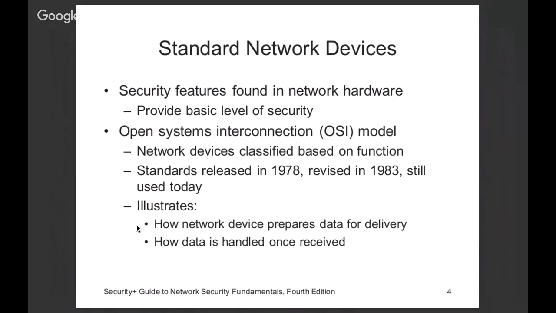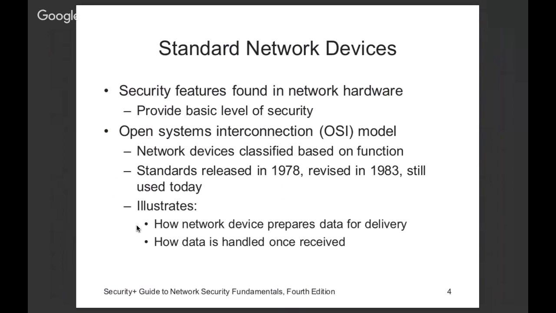So when it comes to standard network devices, security features found in network hardware provide a basic level of security. Like an example, Wi-Fi access points. You are forced now, if I'm not mistaken, on access points to set a password of some type at some level of security, but it's usually basic level. It's not really the most stringent level of security.